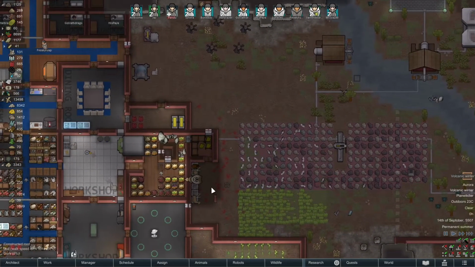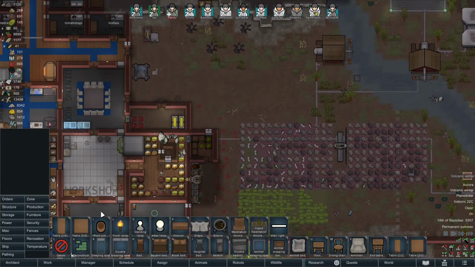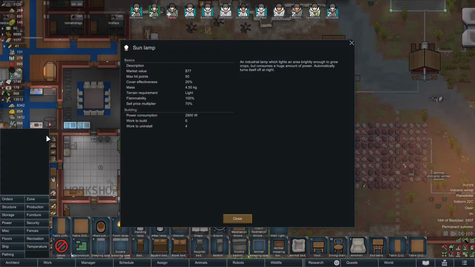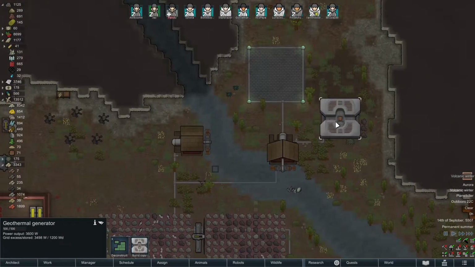Let's see. What's it take to actually make a sun lamp? Under furniture. 40 steel. It's not just that. How much power does it require? 2,900 watts. That's crazy. By comparison, this generates 1,200 watts. So we need 2 of these just to run the sun lamp. Or sorry, no, 1,100 watts. We need more than 2 of these to be totally fine.